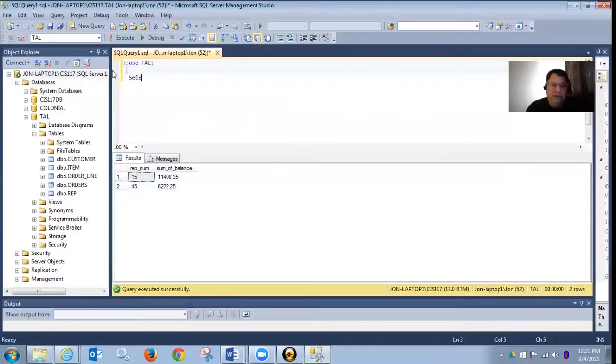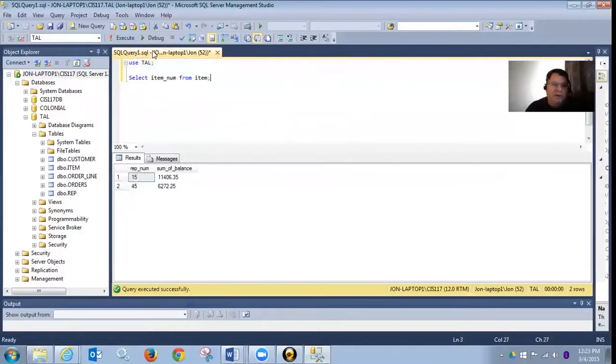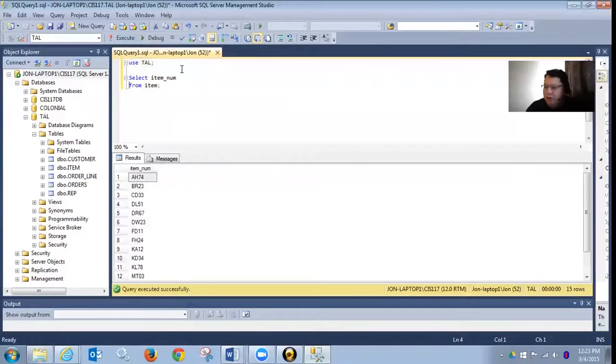Okay, so we want to select item num from item. Let's start with just that much. Good. Okay. So we're getting the item num back. So far, so good. And then if we scroll down, are there any descriptions here? That's the item num. We're not showing the description. We're not actually going to output it. Let's select item number and description.